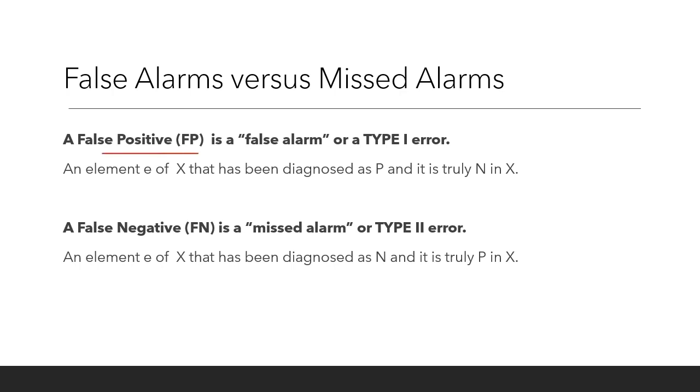So a false positive is a false alarm, a type 1 error. If we say to somebody, you have the condition, but they do not have the condition, in fact, it's a false positive and it's a false alarm. Let's assume this, that nobody has the condition, and we say that 10% of the population have it. We are creating a false alarm in the population because in fact nobody is positive, but we say that we have 10% of positives. So that would mean that X prime is not the same as X.